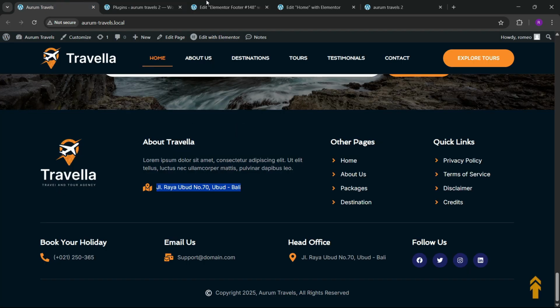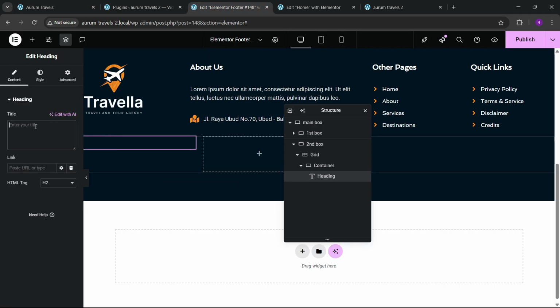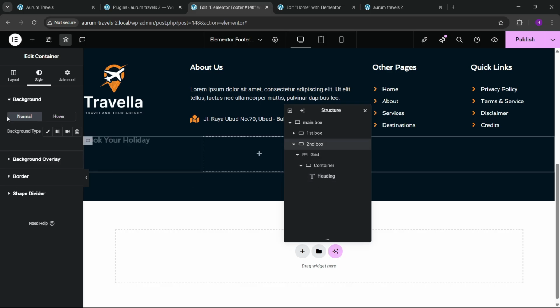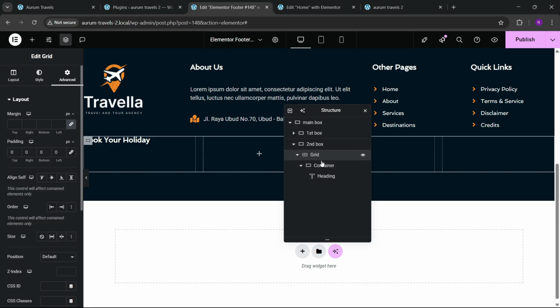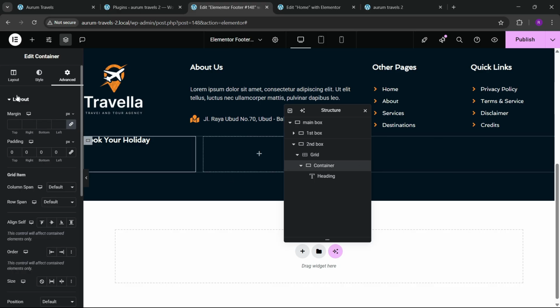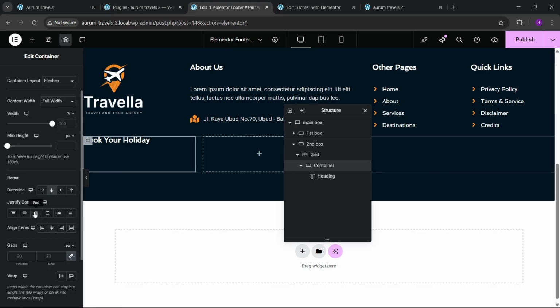Okay, now we can go to this. Here you can see that we have book your holiday. So here we have book your holiday. Okay, here we have the second box. We can make everything in the center. And here also we can make this in the center, left line.